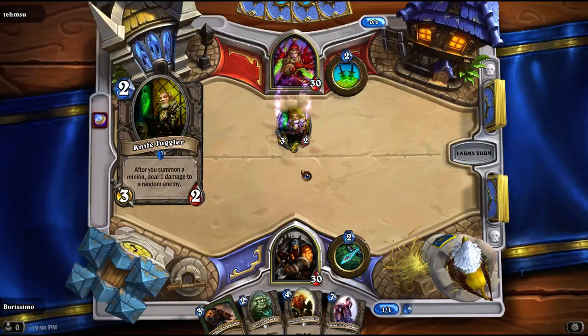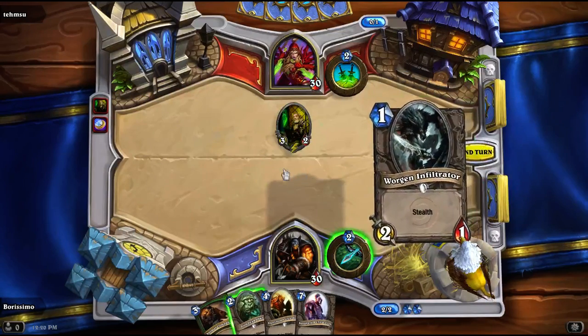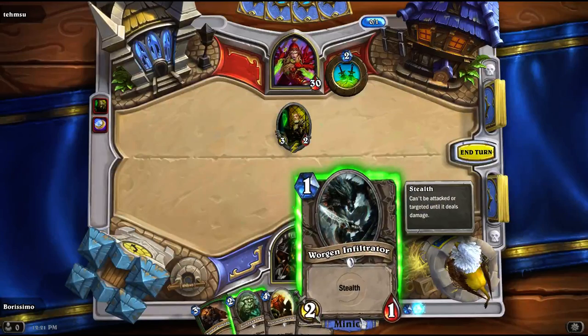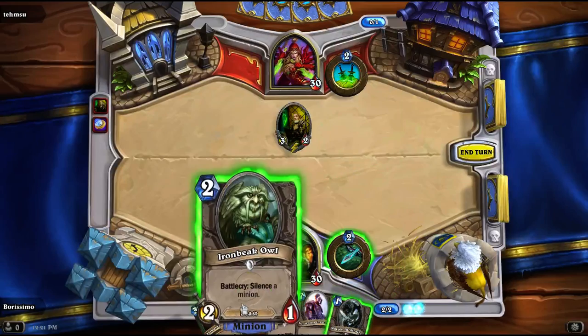Knife Juggler. Well, that's actually really perfect. Well, is it perfect? Hang on. So if I play the owl to silence the Knife Juggler, my opponent can just whip out a dagger and kill the owl. Yeah, maybe I'll just play the Worgen and then just try to trade. But actually, the Knife Juggler could fling a knife at the Worgen. Oh, well, we're gonna play this.